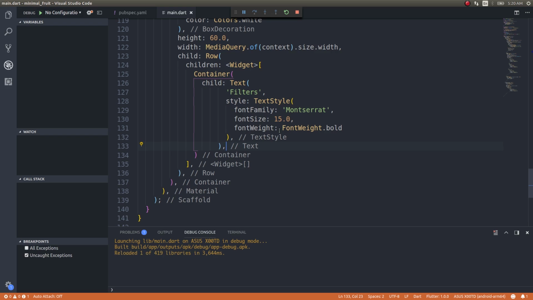Okay, we have text, and we need a small underline here, right? So let's go ahead and add that in the decoration for this particular container.